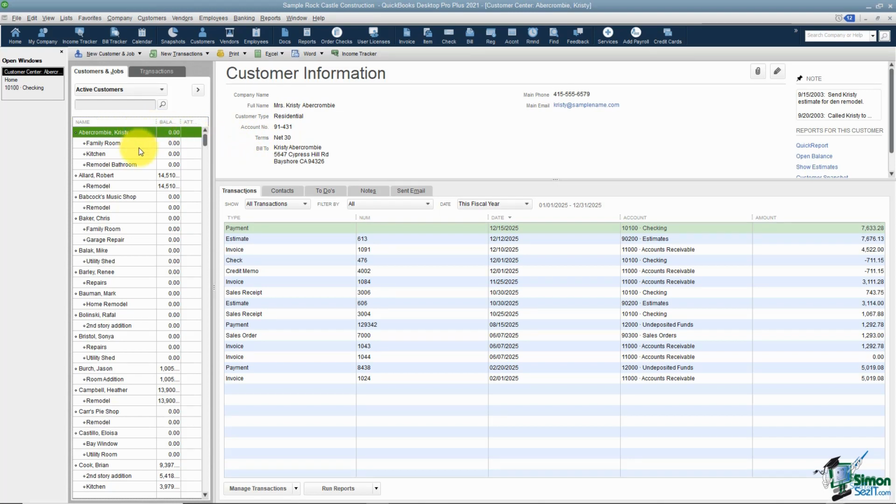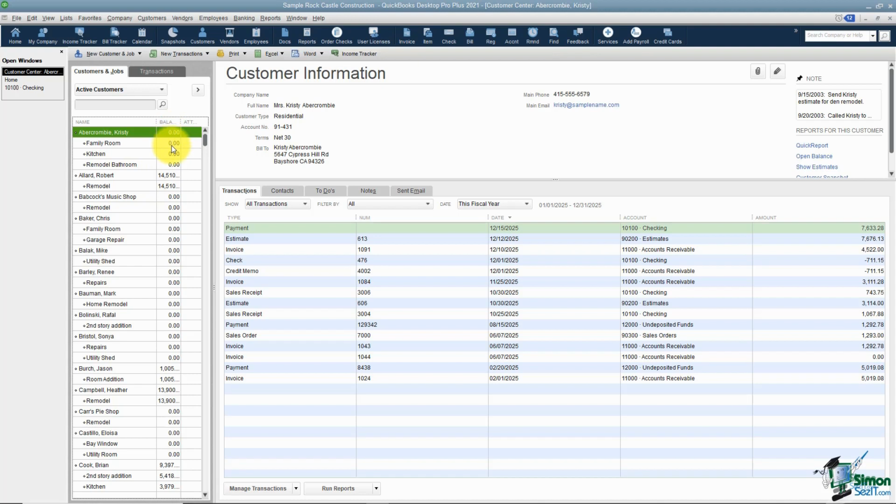When you're looking at your list of customers here, you'll see that there are customers listed, and underneath it, if you see things that are indented, those are jobs for that customer. The customers are listed in alphabetical order by last name. Now that's not automatic in QuickBooks. You actually have to set it up that way. That's probably the best way to set it up, last name, comma, first name, even though you don't have to, but just be consistent with however you're going to set up your list.